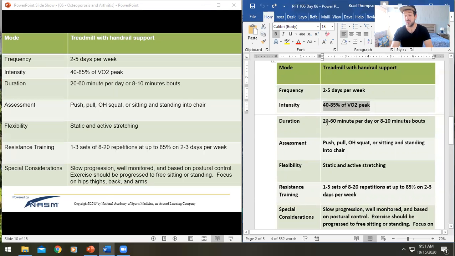And that's why we also see 8 to 10 minute bouts of exercise up to a full 60 minutes. Again, super wide range here. You're going to run into different types of osteoporosis. It's important, and you should do this anyway, to ask your clients, if they say they are suffering from osteoporosis, how long? When did you discover this, right? That way, if they say, oh, I just found out I'm struggling with it, that's why I'm here at the gym. Great.